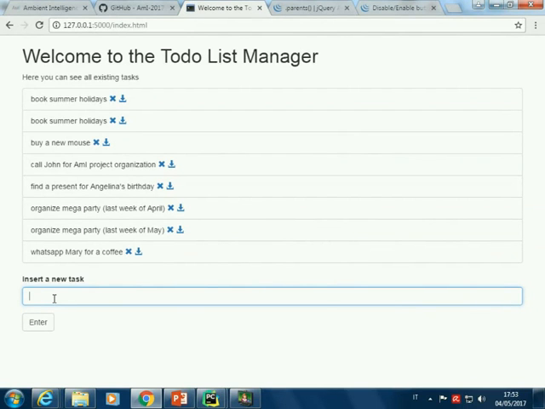So when we do something that will involve the server, we need to learn how to extend what we know. Ideally, we already have a REST server implementing all the functionality for the to-do list. So could we call the REST method from here? And have one page that in JavaScript would call the REST methods for adding one element, for removing one element, for modifying it, and so on. So that would be the next step.